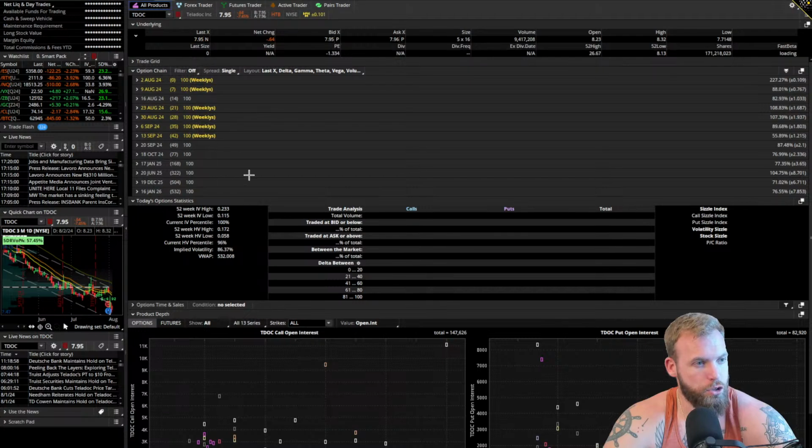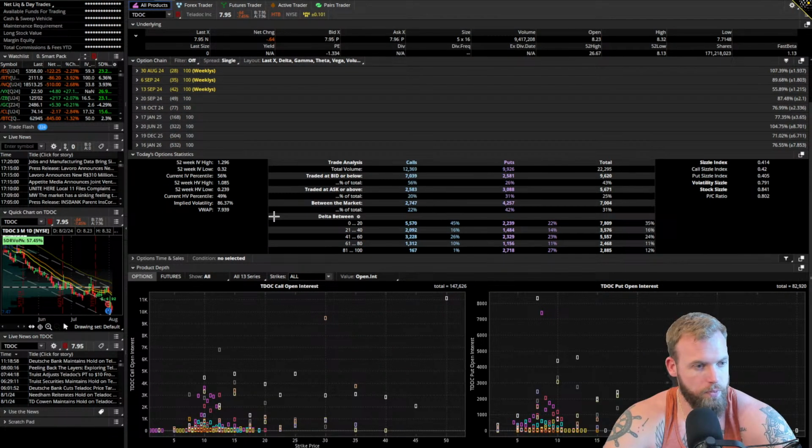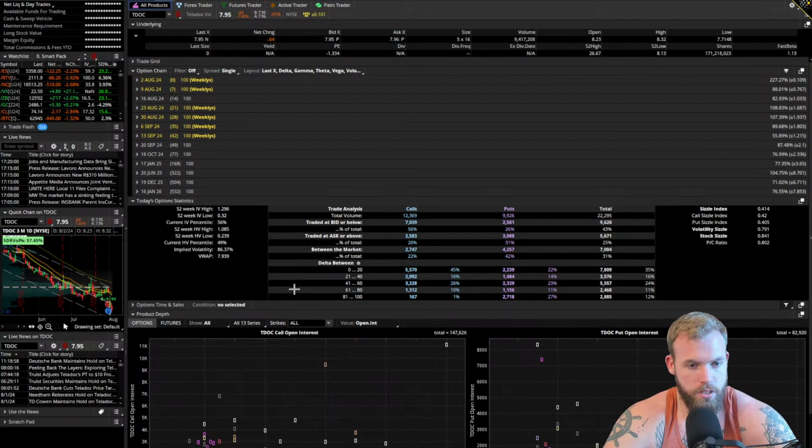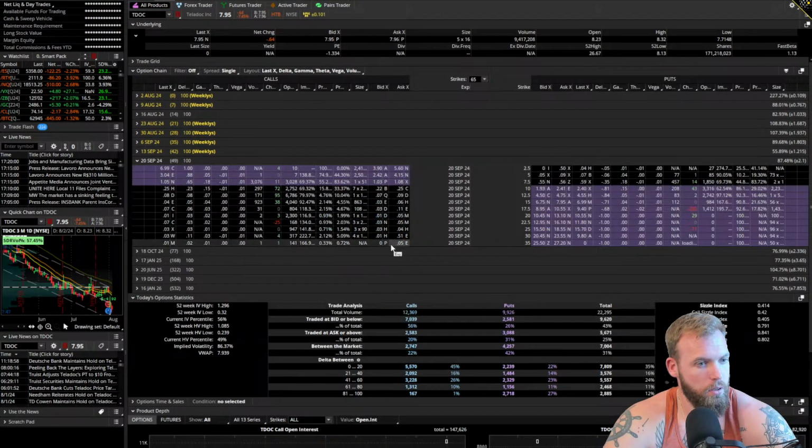Or we could take a look at structuring some sort of diagonal. Now it has a lot of calls, which is slightly bullish in tenor. But let's take a look at what these puts look like. I don't love them. I don't love the liquidity here. But you notice how these at the money calls, they're at a 23 delta. So the market is really pricing in the downside. The market is heavily expecting this not to break up towards 10, but definitely even down towards 5. It kind of likes it.